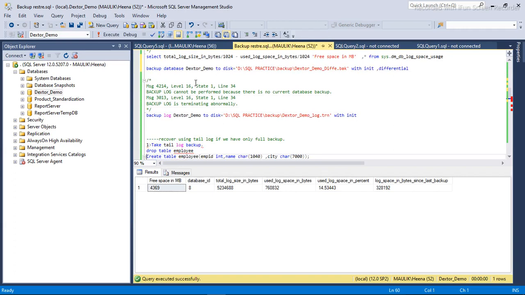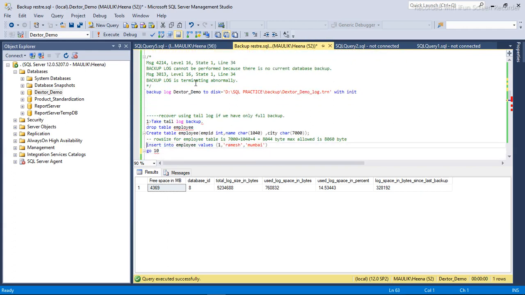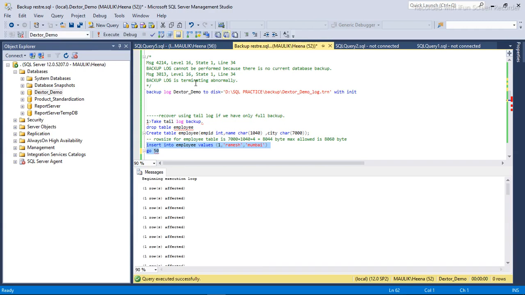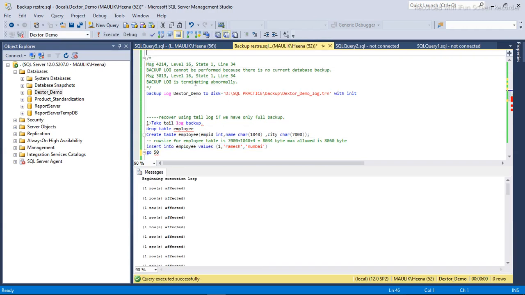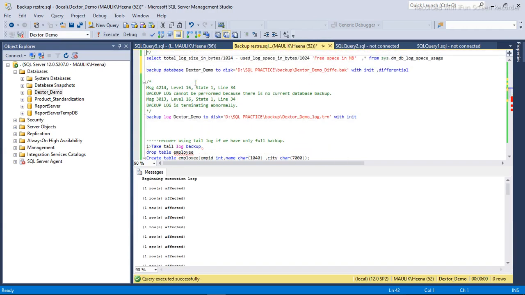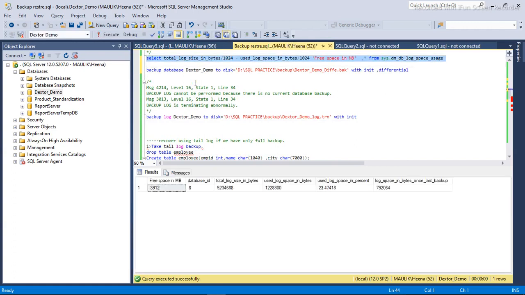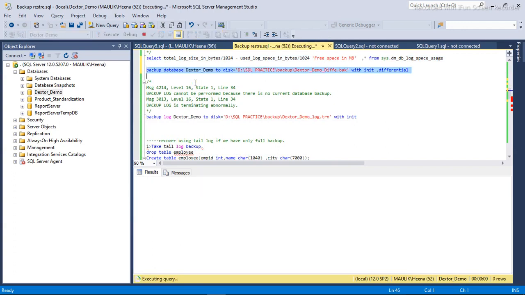Okay, so let me insert 100 records here. Not 100, let me insert 50 records. Now let me see, 23% is used. Okay, let me take a differential backup.